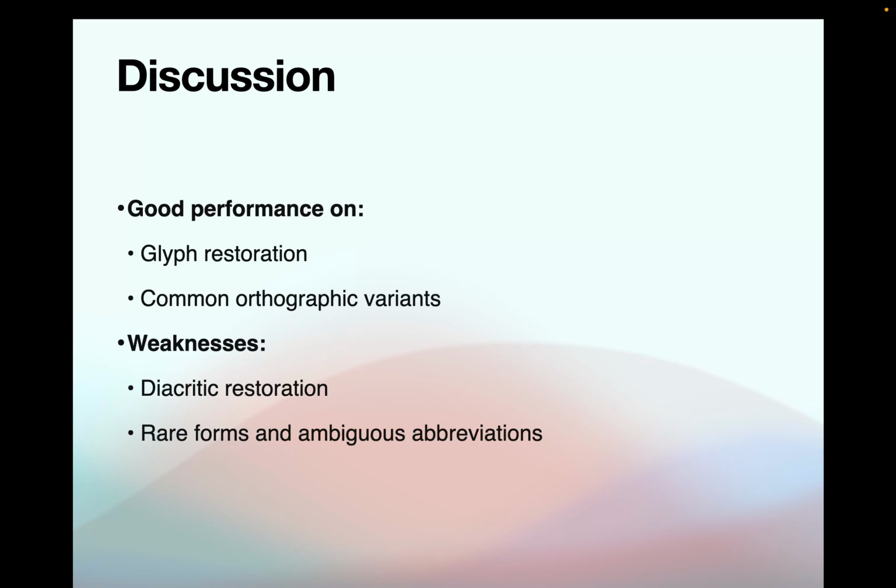And finally, we would like to have a discussion on the results before moving to the final conclusion. I think overall, the model performs well on regular variation and archaic characters, but it still struggles with diacritics and rare abbreviations. These small differences affect the character-level metrics even when the overall meaning is preserved. And the tokenizer helped a lot, but a lexicon-aware module might help further.